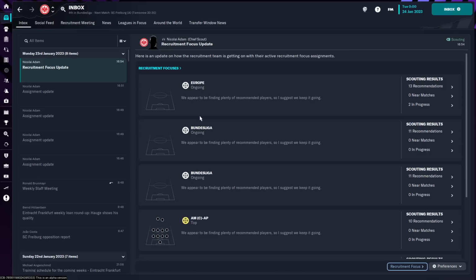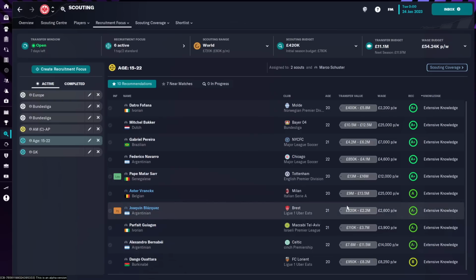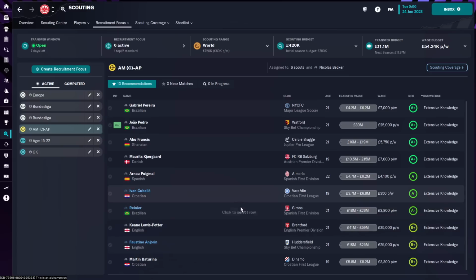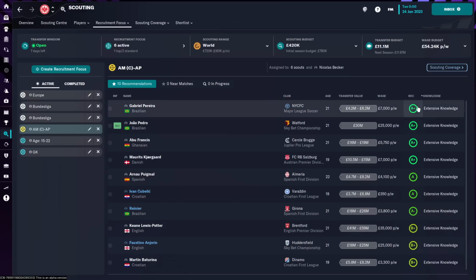First things first, can we discuss this inbox item? Looks wicked, shows all your recruitment focuses that are set up. From here, you can access the results for all of them. In this instance, though, of course, we are interested in our attacking advanced playmaker. We have 10 recommendations based on the parameters we set.